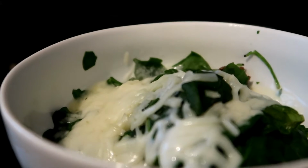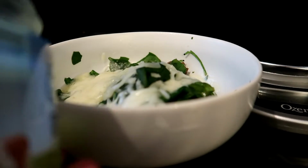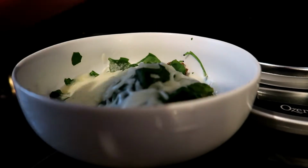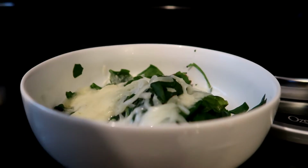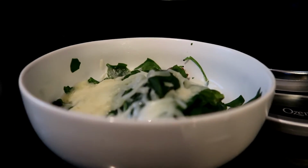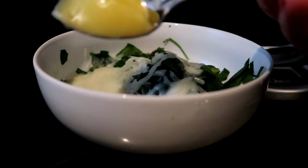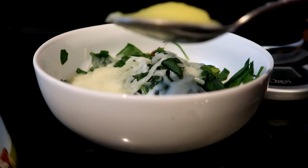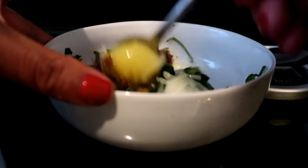So this is how it looks after coming out of the microwave. I'm gonna top it off with a teaspoon of ghee butter. I'm almost done with it. I have to get another one. Okay, so 1 teaspoon. And I'm just gonna mix everything up.